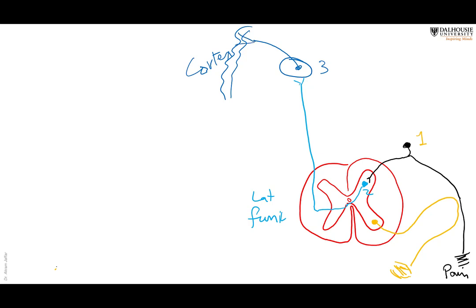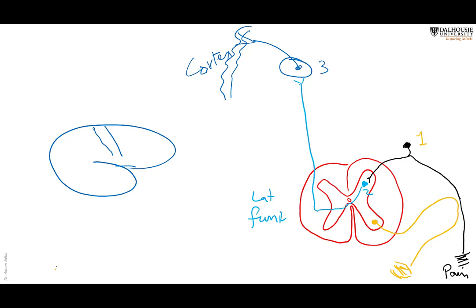Which part of the cortex, if I draw the cerebrum like this, and this is the central sulcus, so where do you think that this cortex that receives pain sensation from the skin, whether of the skin of the toe or the skin of the finger, where is that cortex located? Postcentral gyrus and the parietal lobe. This is the primary somatosensory area.